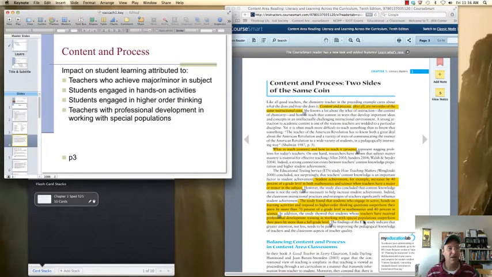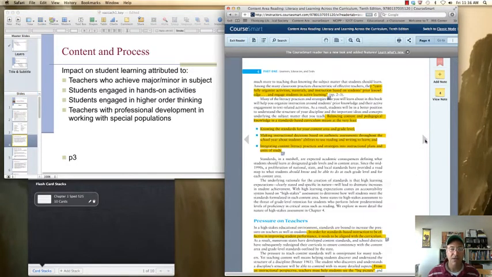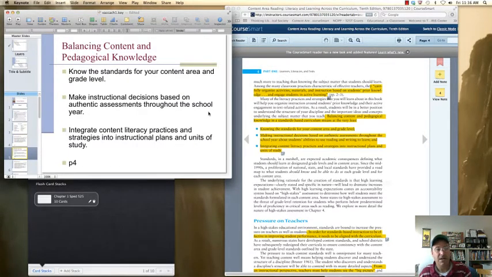It could be impoverished kids, it could be minority kids, it could be males, it could be females. How do you work with these kids? Boom. Kids do so much better. So the time that you invest in learning how to do that is really beneficial. So please think about that during your professional development.